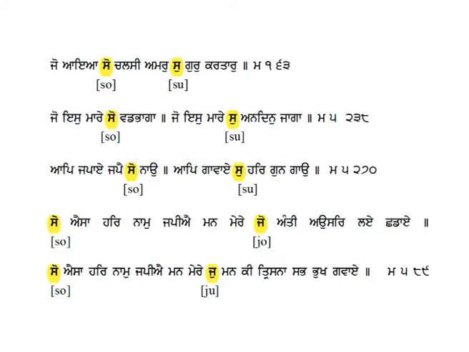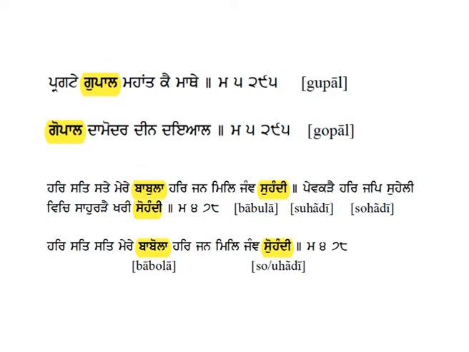You see, for example, you have jo so and jo so. Same thing, I mean, Gopal and Gopal. Like babola and babola, so it has to be like sohagan and sohagan, and this goes on. Babola, you already have seen, which we already discussed in the very beginning in this composition, which is very popular at the occasion of marriage. You have babola and babola, suhandi, sohandi.